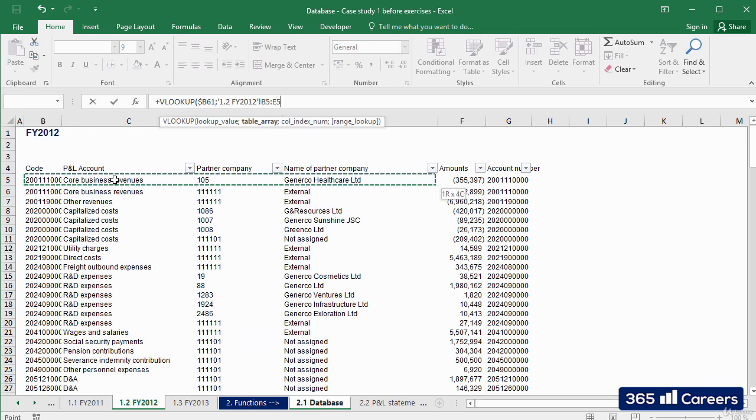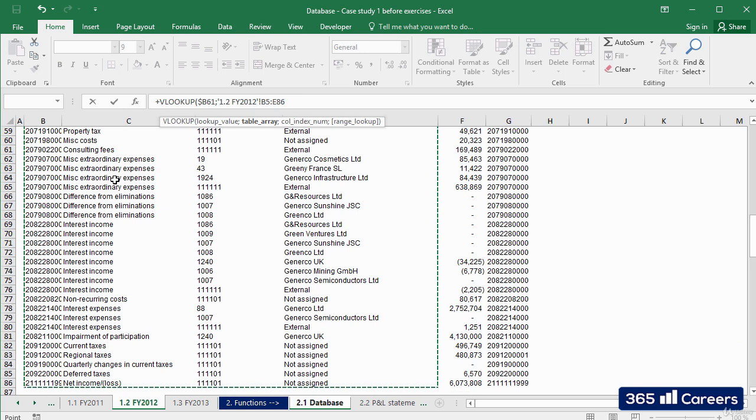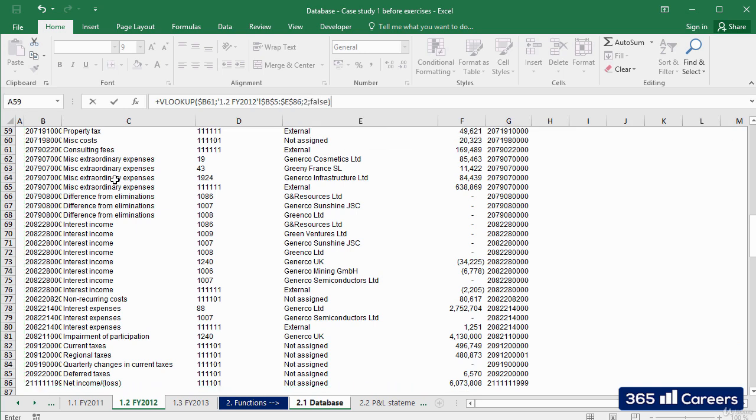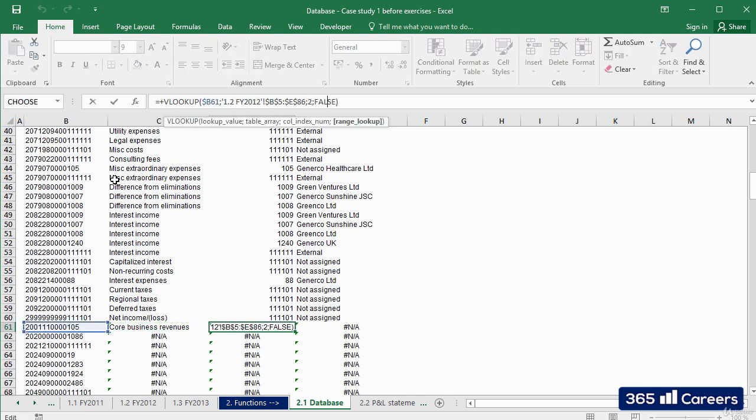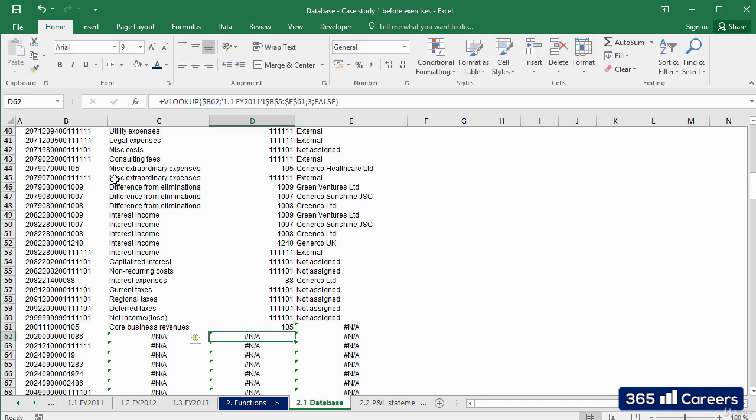Only the column reference is fixed for the lookup value. The whole source table is fixed, and then 2 is the column index number. Let's go to the right, copy, and change the column index number to 3.